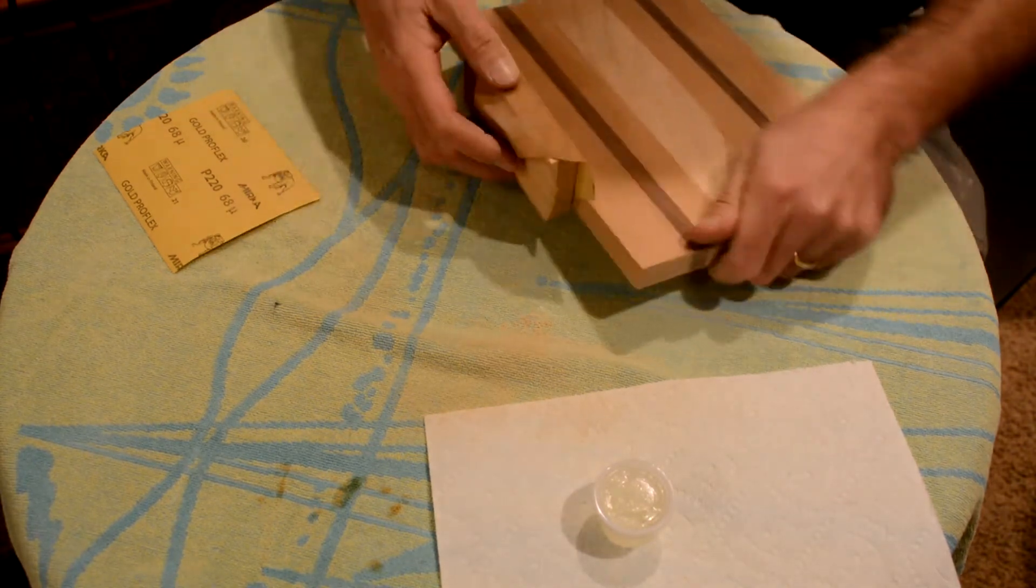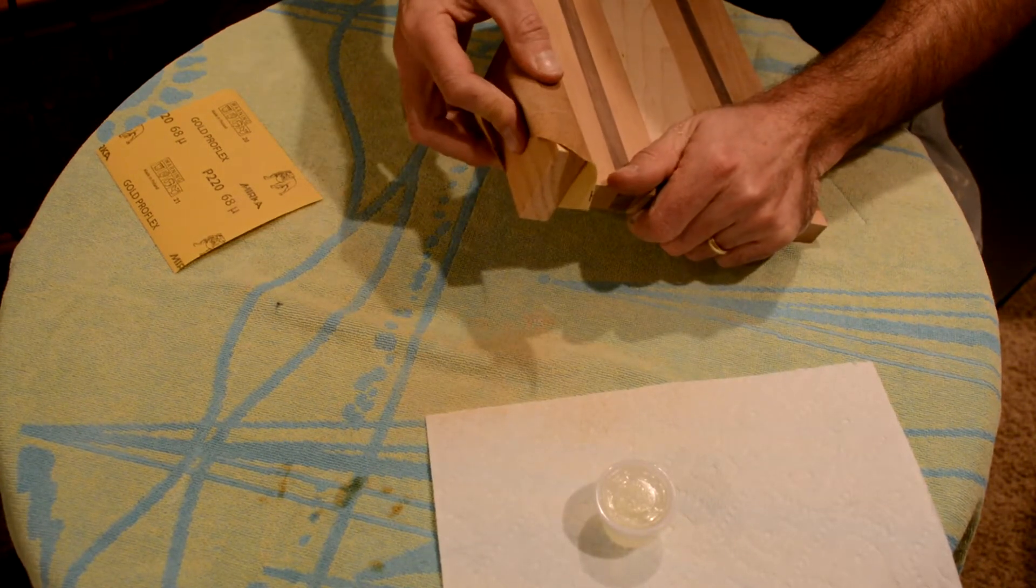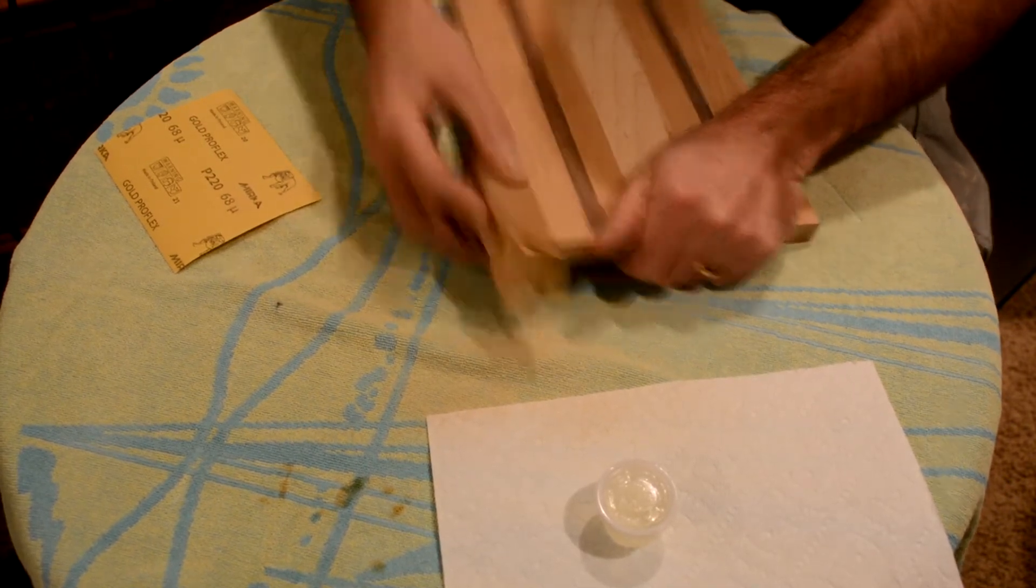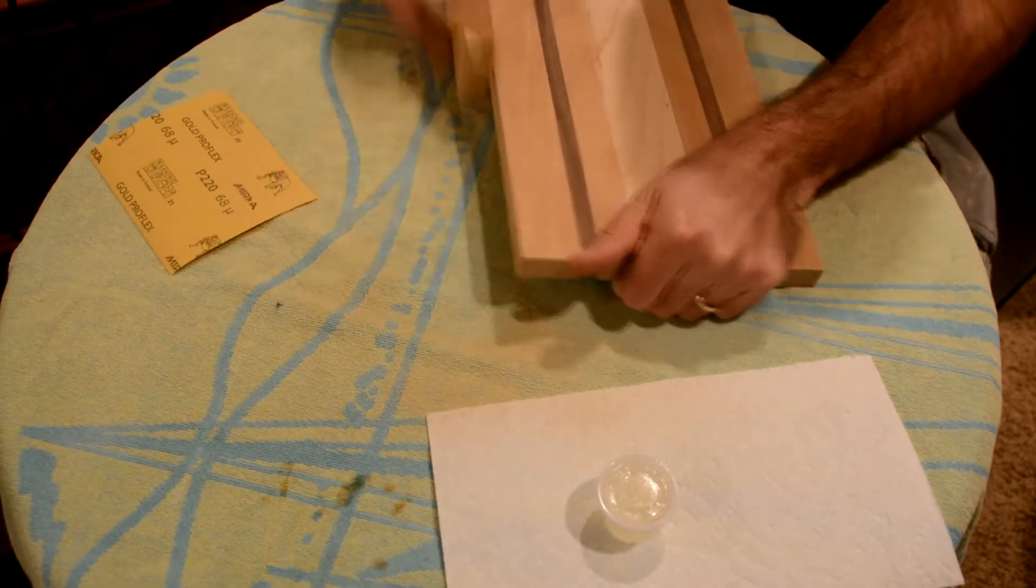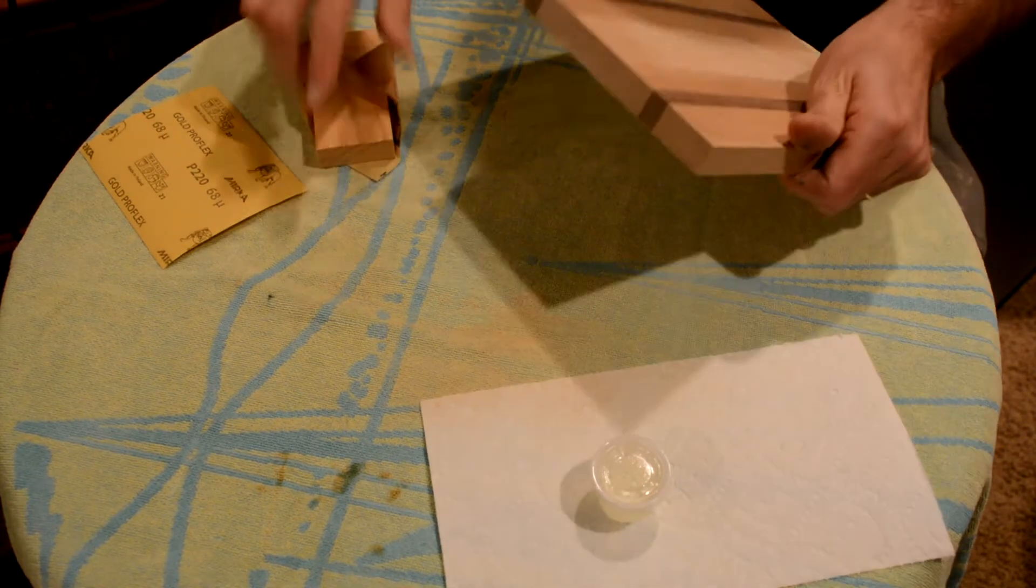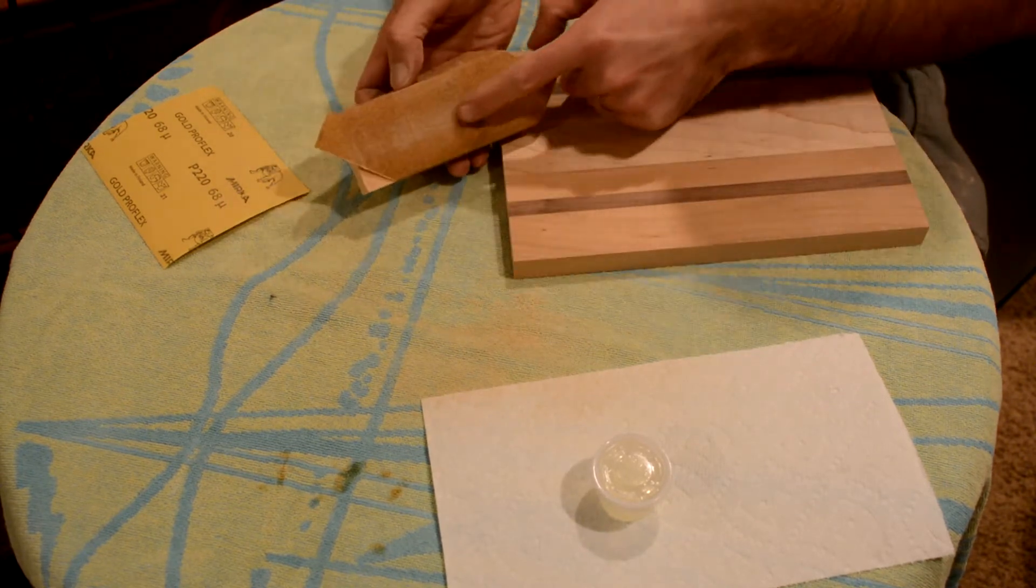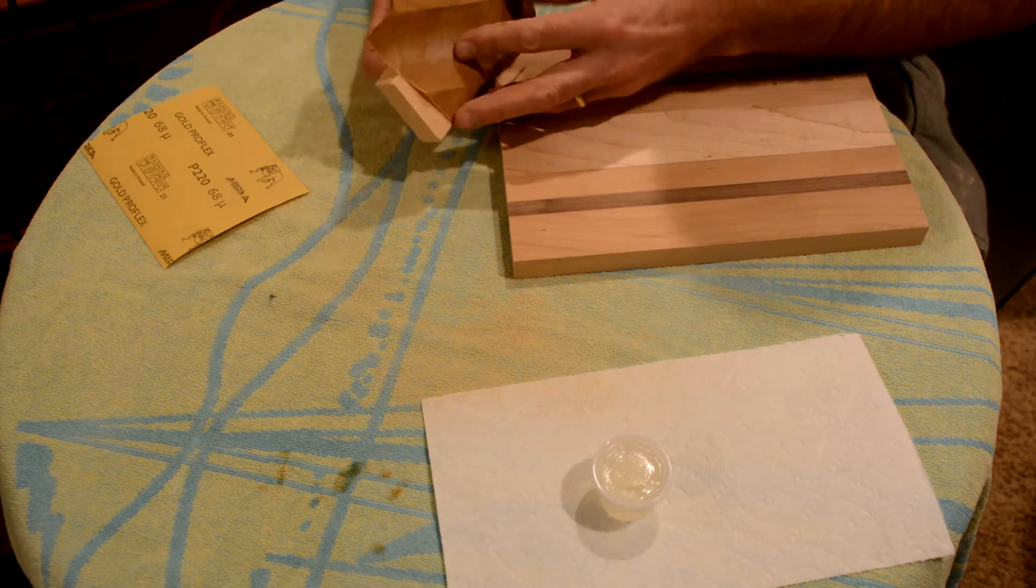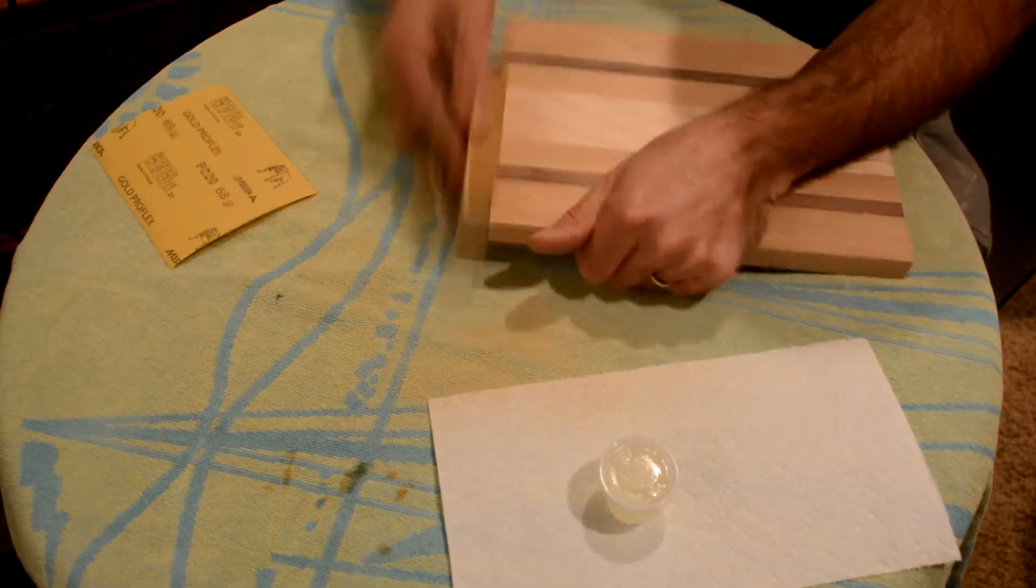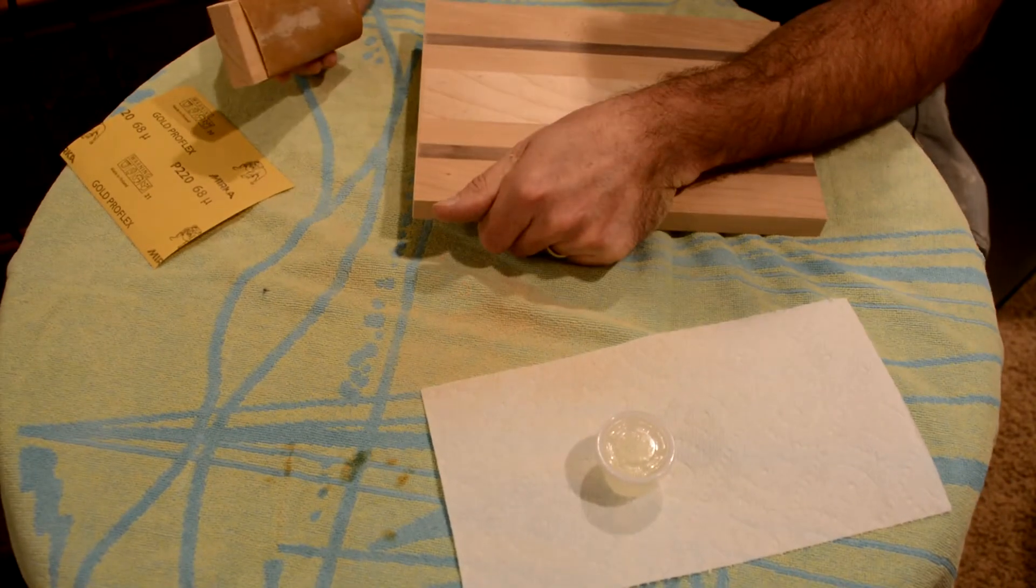As you're doing this, make sure you hold the block of wood flat on the edge. Make sure you don't curve it around. I may have mentioned this a few times, but the end grain is going to be the hardest part. You'll spend more time on the end grain than anything else. Notice my sandpaper is starting to wear out in that area. So we'll turn our block a little bit and try again. When you think you're done, you're not. Keep going.